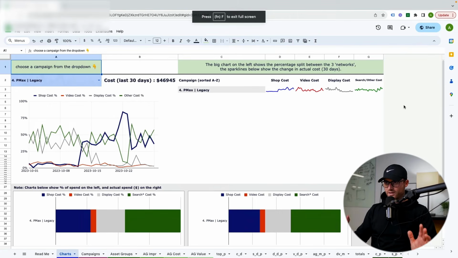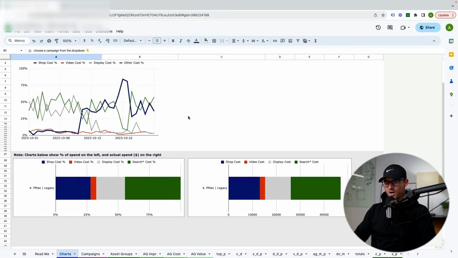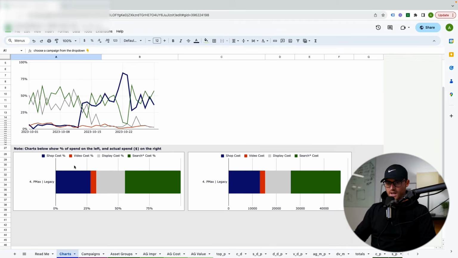Okay, so I am inside of a Google Sheet that is running the Mike Rhodes Performance Max script. This is giving me a breakdown of cost for this campaign. And you can see that shopping cost is about 25%, if not more, of my total costs from this Performance Max campaign.